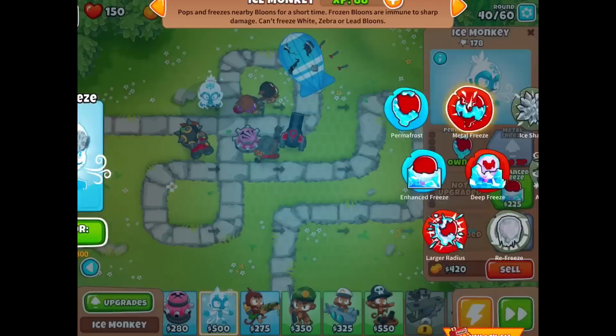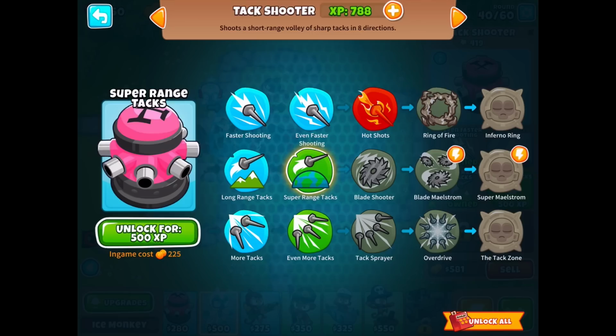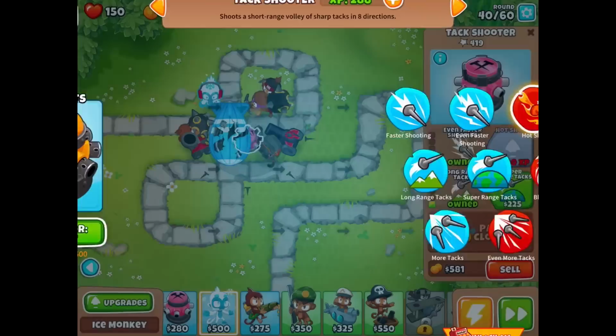I'm just trying to slow things down as much as I can so I can keep up with all the possible upgrades I can give this thing. Super range tack, even longer range tack. We'll buy that for 500, and then give it to him. And then I just need to, I wish I could buy a second Quincy right now.